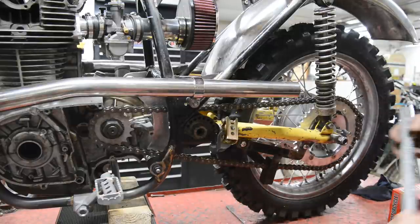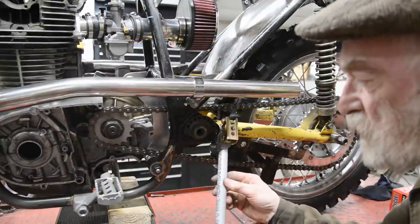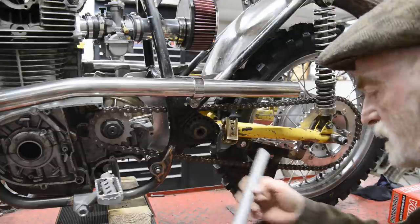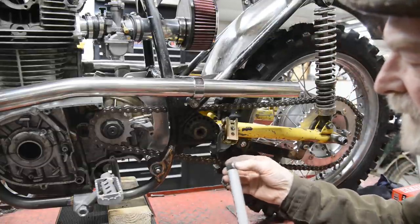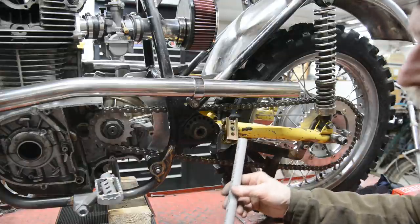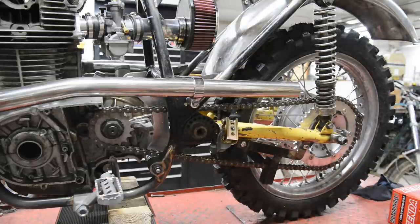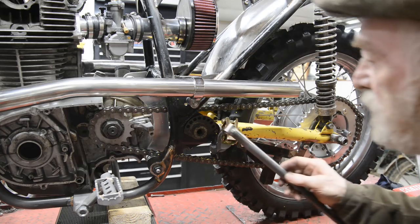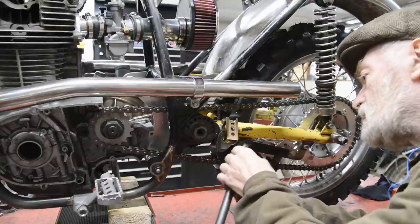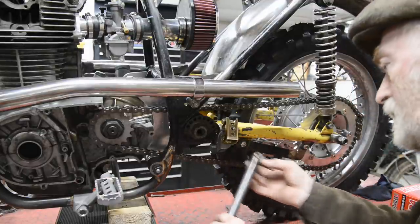Actually, belay that. We're only talking an inch or so, so what I'm going to do is just cut a piece of 3/4, that extra inch long. We'll bronze it onto there, and then we'll offer it up and see what's what. If need be, when we put the foot on, we could even extend it a little bit. So let me go and cut a piece of 3/4 tube. Now then, I bronzed that on there. So that's going to go in there. Actually, that's just about spot on.